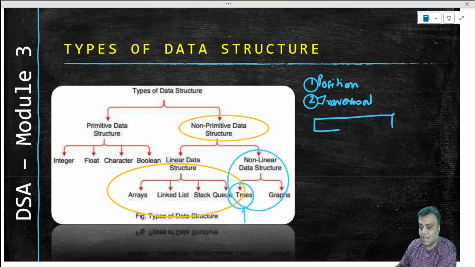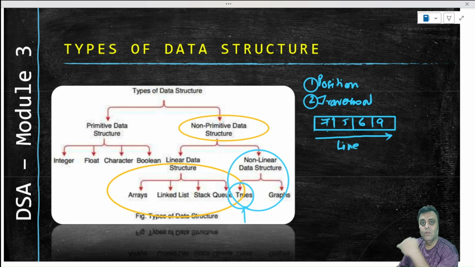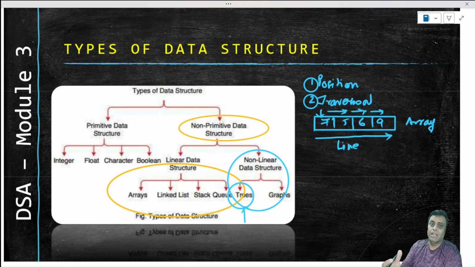A linear data structure, you know, is an array. In this array we can have elements like this, and these elements are stacked in the form of a line, going from left to right. That means if we are here, we can only go forward. We can only go along a line, and this line is a line of contiguous memory. For an array, we have to store it in a contiguous memory location. If we are at a particular address, we go forward, and only then can we access the next elements.